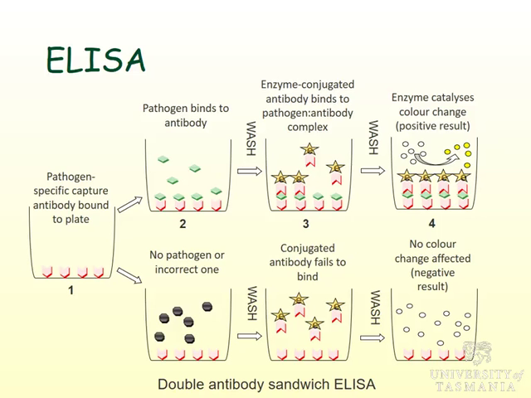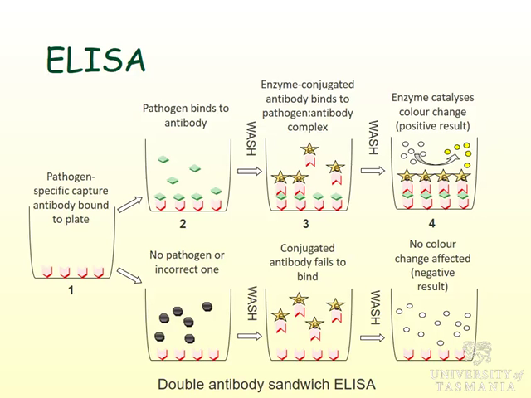You then wash the plate. That gets rid of everything except the stuff that's bound. In this instance, where we've got our cucumber mosaic virus bound to it, the virus is still present. We've got rid of all the plant sap, we've got rid of all the green stuff, we've got rid of other potential pathogens that we weren't detecting for.